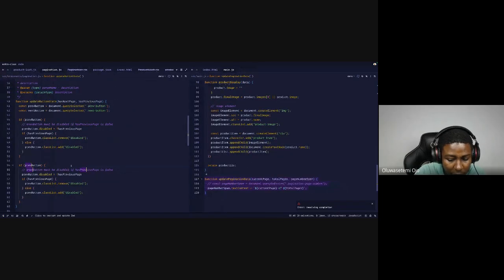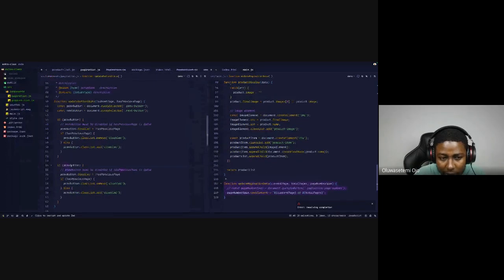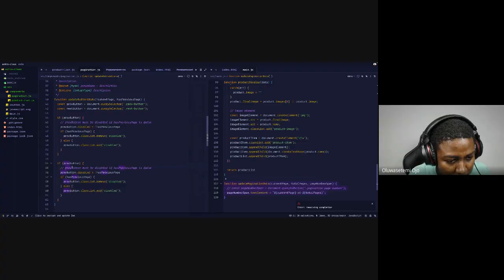We can duplicate this as well. Command K D. I think I'll select this. I'm trying to select as many as possible. I think I can comment this out here, remove this here. This is multiple cursors for those who don't know. Yeah, we're using multiple cursors here, and then this would just change to next.